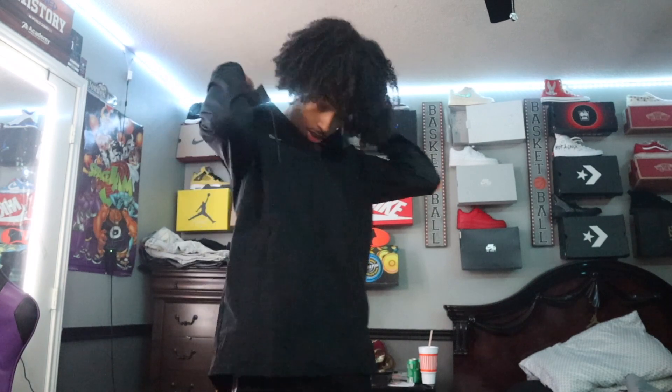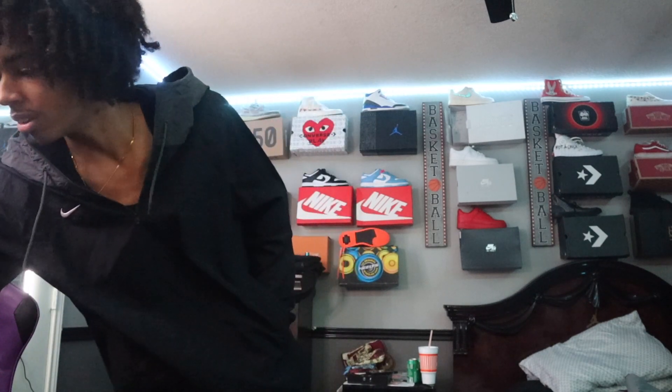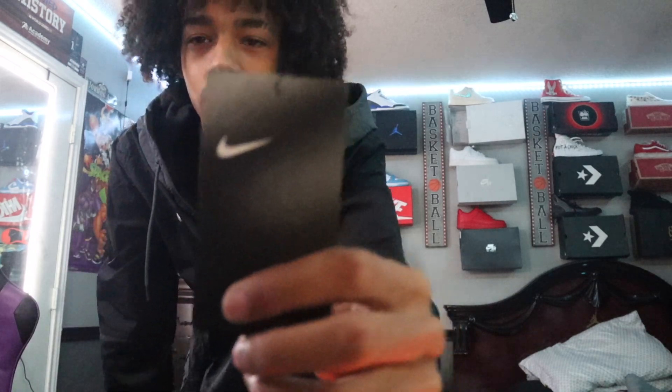Full zip — let me pull it down for y'all quick. And then I got the little hood — hoodie feels good, everything's good. For 40 dollars and for the Nike quality — how it fits and how it looks — 360 for y'all real quick. This is a big W, this is a big find. Nike for 40 dollars, I'm telling you, big finds.